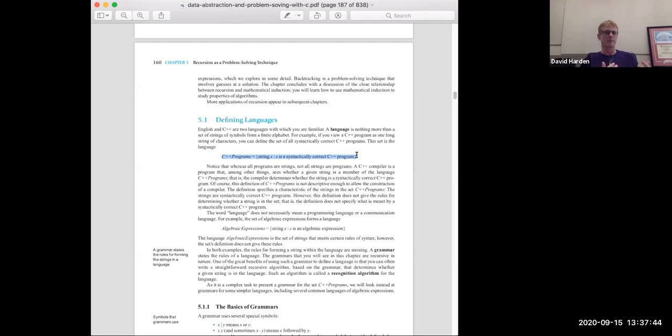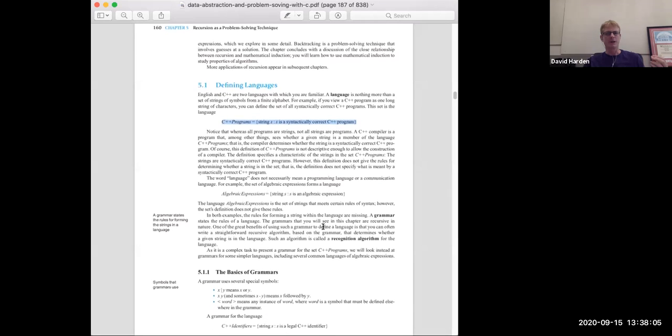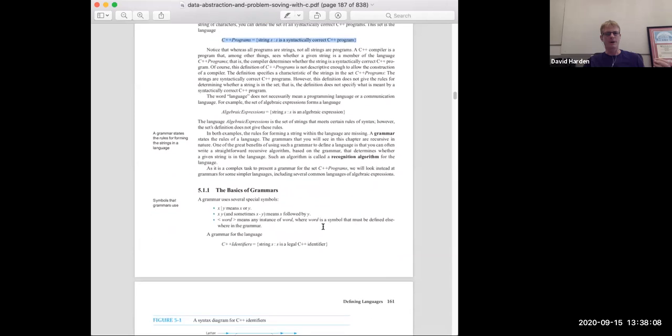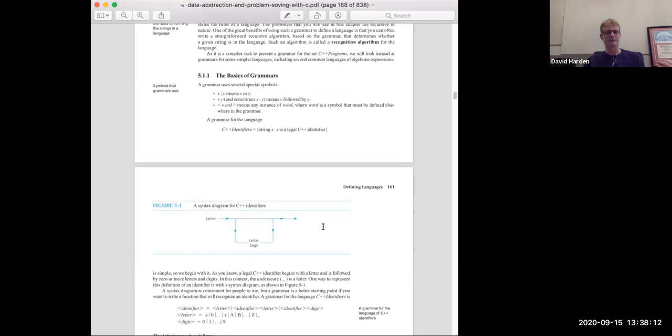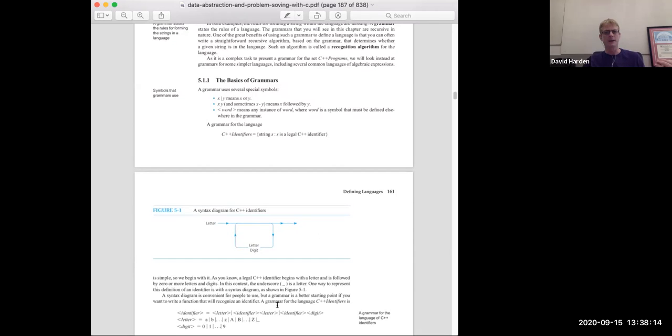And then a grammar is simply a technique for representing a language, or a technique for saying what strings are going to be in the language. Okay. I think the best way to look at that is to just look at an example. For the most part, if I just show you an example, you can kind of intuitively see what's going on.